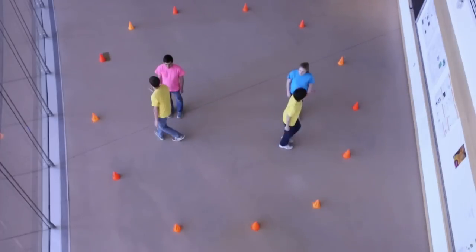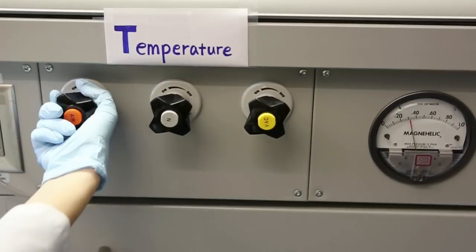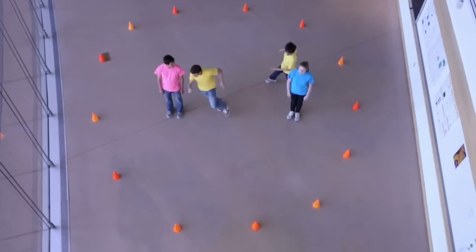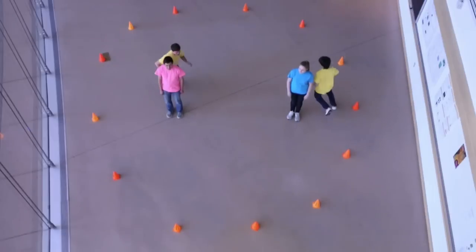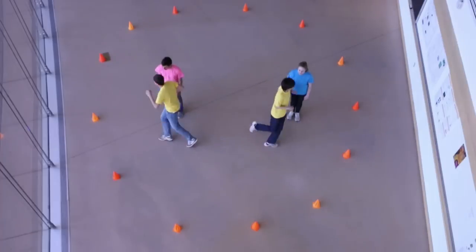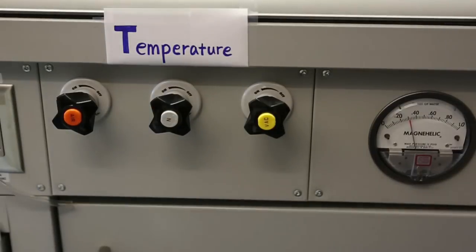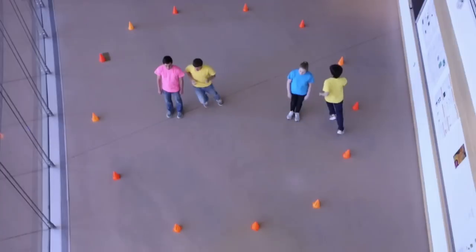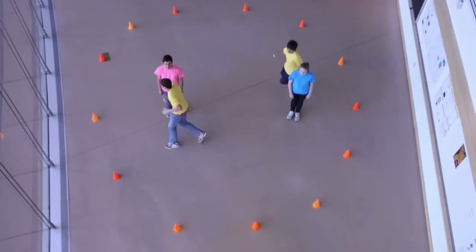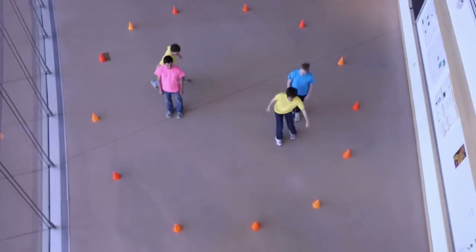The electrons orbit the nuclei. What if a scientist decides to crank up the temperature of the container? As the heat energy increases, the atoms get excited and start to move more quickly, especially the little electrons. But if the scientist increases the temperature even more — if the inside of the container got to be even hotter than the surface of the sun — the electrons would be moving so energetically that they would actually escape from their nuclei and be free to move around the container.